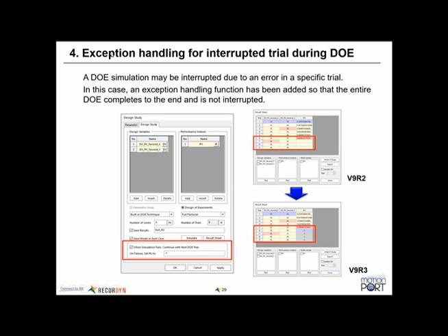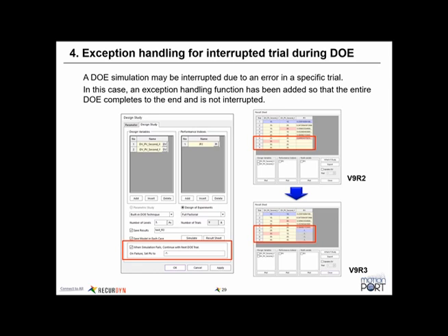Okay, this next one, I don't know how many people are doing the DOE in RecurDyn, but in RecurDyn Professional, in the base package, we have a basic DOE capability. There's a more advanced DOE capability as part of the auto design module that has some very sophisticated DOE planning tools and so forth.